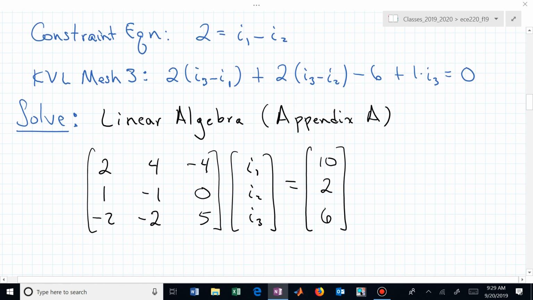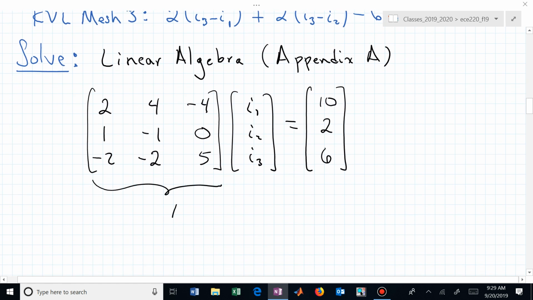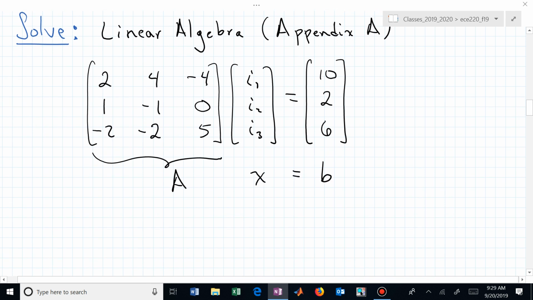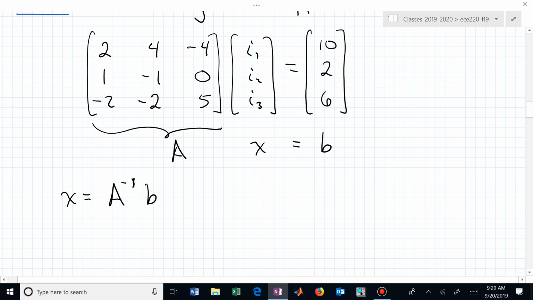We're adding 6 to all sides, and now if we view this as AX equaling B, then for X we just invert that A matrix and hit B on the left with A inverse. And in fact, AX equals B is really Ohm's law for this circuit. A is a matrix of resistors, X is the unknown currents, I, and B is our voltage sources that are driving the current in that circuit.